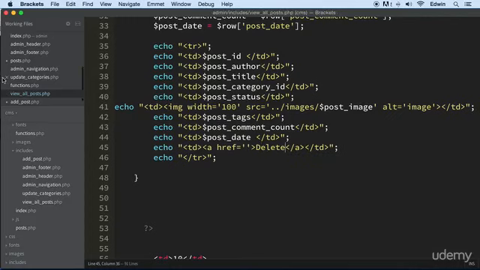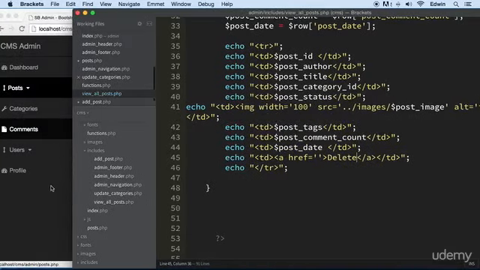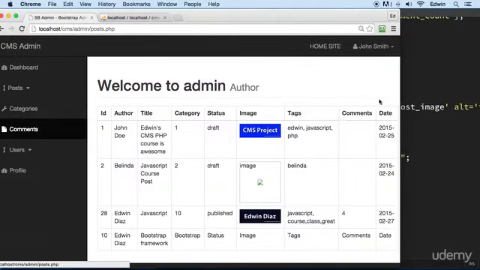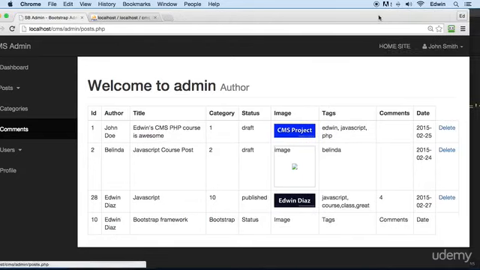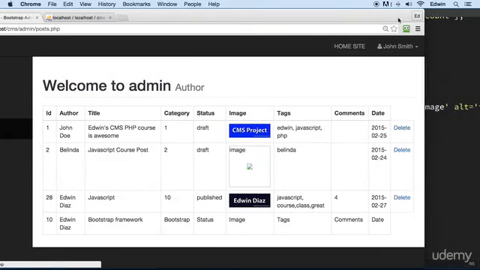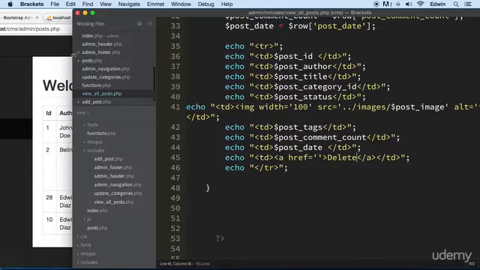And if we go to our view page, we can see the link right here. That's going to delete any of these posts right here. All right, and we need to delete this stuff here, but we'll do that later. Right now, let's concentrate on this.